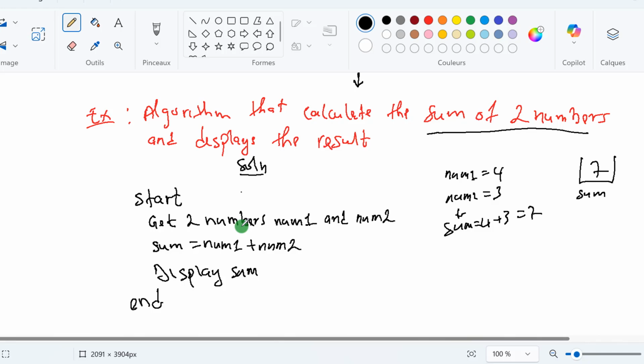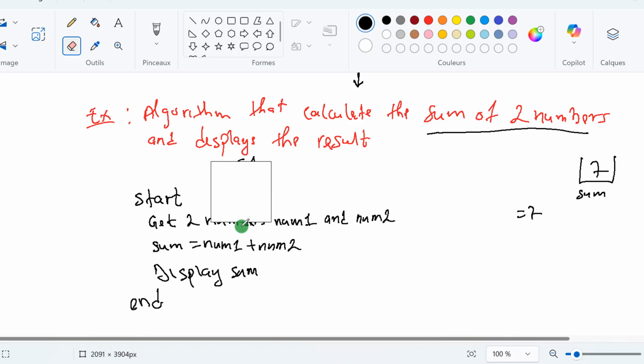I think there is a question where they ask you to collect the price of an item from a user and the number of quantity for that item. Then you calculate the total price by doing what? Unit price times quantity, then you display the result. So you see that it's the same principle. For collecting, you use your instruction, and you use a variable to store what you are collecting. You use another variable to store the final result of your operation, whether you are doing addition, multiplication, I don't know. Then you display what you have inside your variable that stores the result.